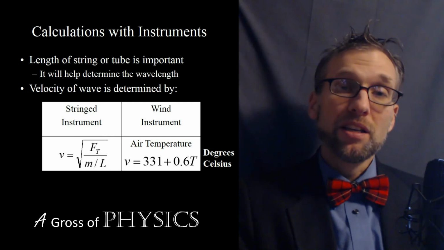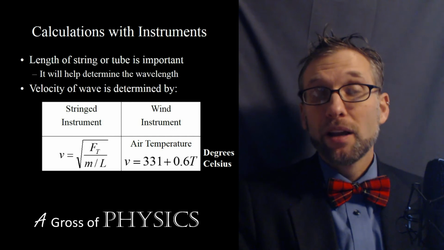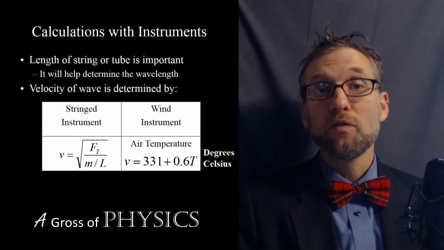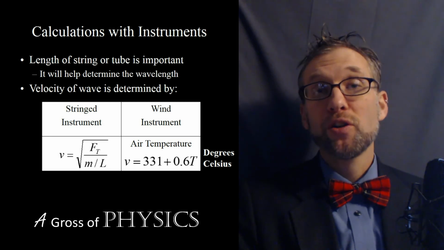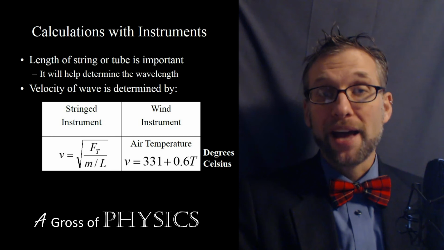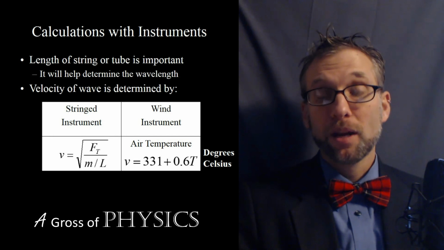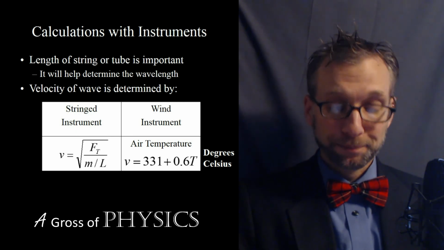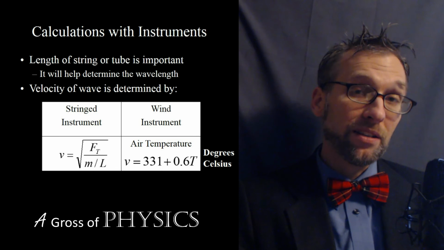After that, we discussed the speed of the wave on a string in terms of its equation, which is V equals radical force tension over mass per unit length. The mass per unit length is based on the mass density and the length of the string. So we leave those terms together, although we could simplify the equation mathematically. We don't.